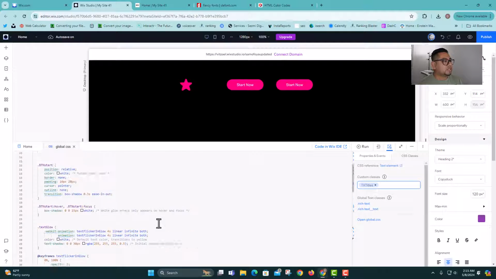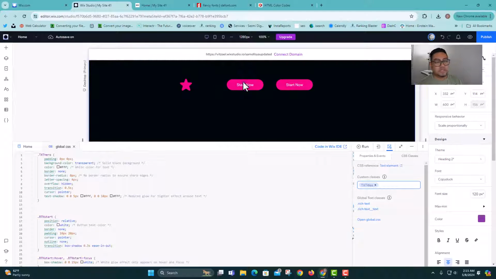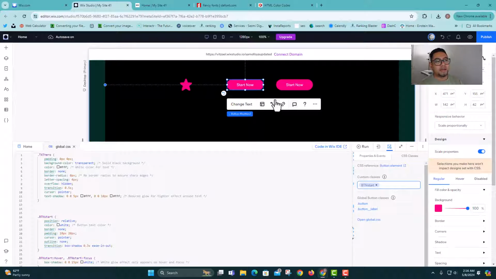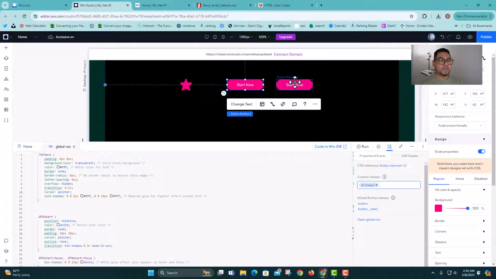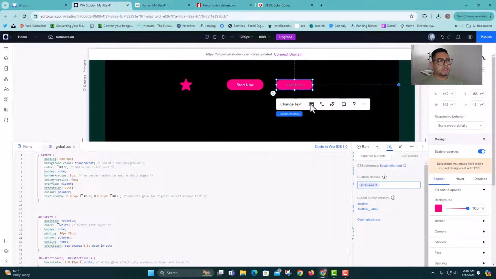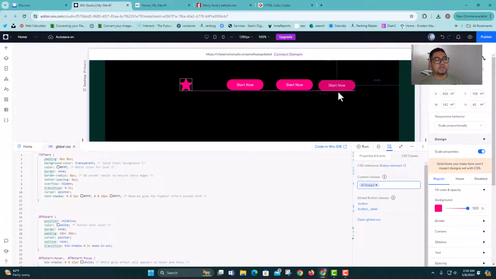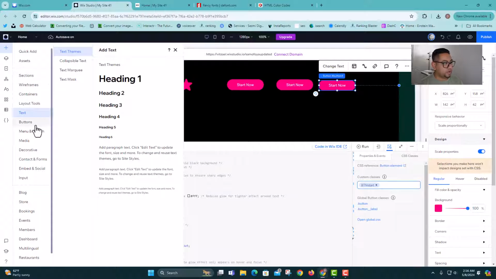And on the buttons is pretty much the same way of implementation, doesn't change much. So you can just have here your button, right? And then same thing, you can just add a class. So let's add another one. And the other best part about this is if you duplicate the button, it's gonna have the same effect because it's within the same class. So you can have multiple items within the same class, and that's pretty cool. So that way you don't have to add it for everything.